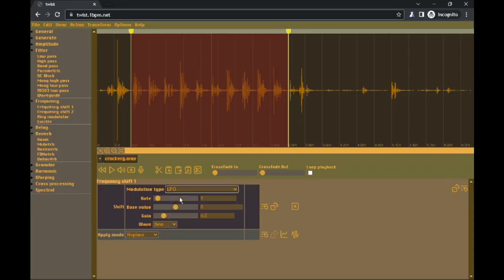The modulations will work as you may expect, so LFO will apply LFO to the frequency shift with the given rate and waveform gain and base value, which we can preview here. Most of these can be changed in real time as well, so if I loop the playback of this, we can hear some changes to that.